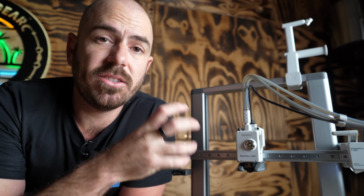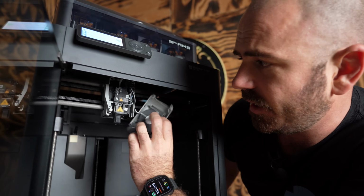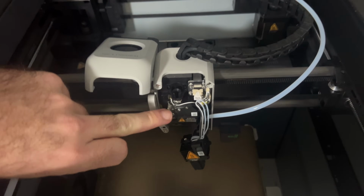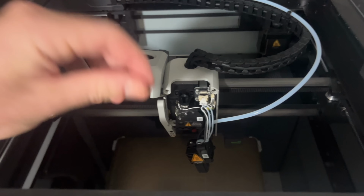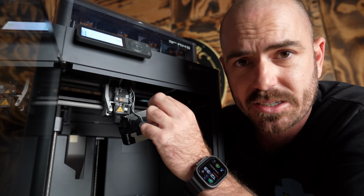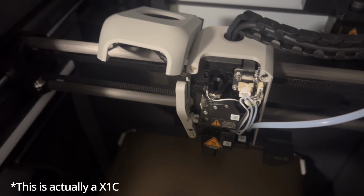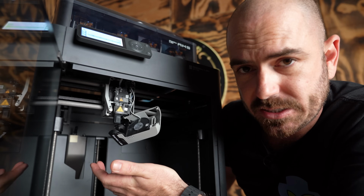Another advantage that the Bambu Labs A1 has over the P1S is the P1S actually requires you, if you want to change out the hot end, to unscrew the hot end, and depending on whether you've bought a complete hot end kit or just the hot end, if you've bought just the hot end, you'll need to remove the heating elements and replace the hot end with the addition of thermal paste, then replace the new hot end, screw the fan on, and replace the silicone cover.